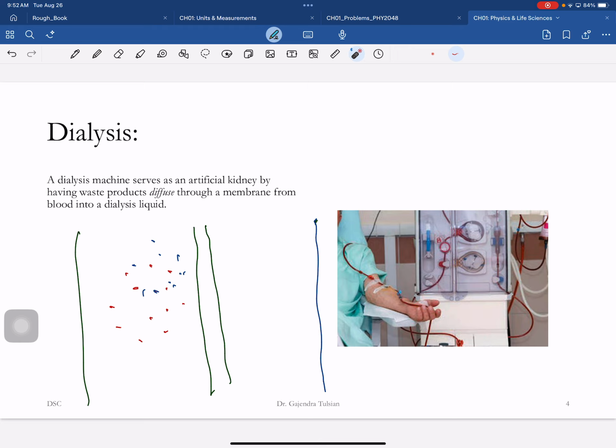How do you prevent the good molecules from going away in the dialysis machine? You put more in. Very good. It's very simple. All you do is make sure that the glucose concentration here is the same as in the blood, and you won't lose any glucose. Do you guys understand that? All right. So that's going to be our perspective. We want to understand how things work. So that's the dialysis machine.